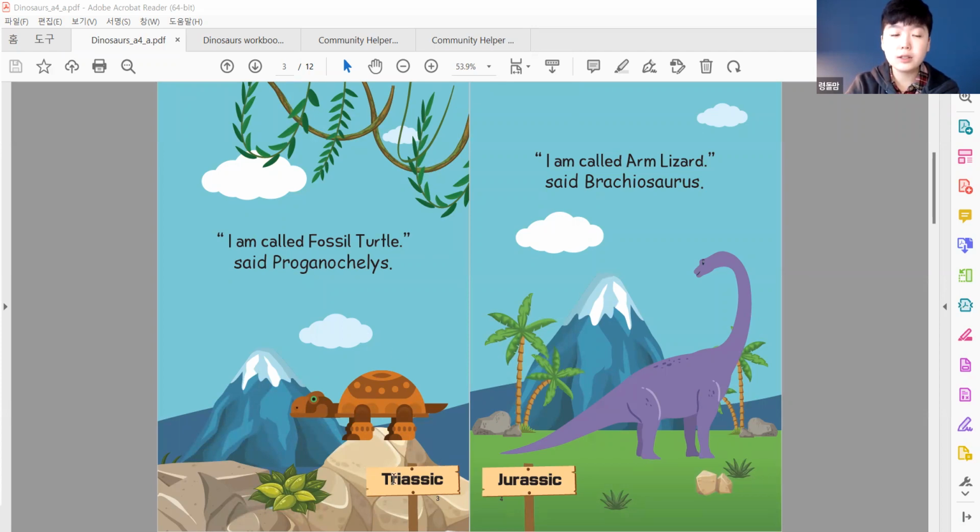What color is the Proganochelys? What do you see in the background here once again? What do you see in the sky? Do you know what time period the Proganochelys live in?